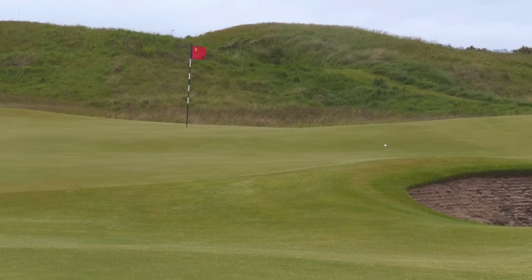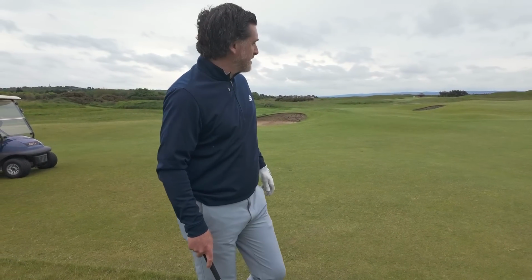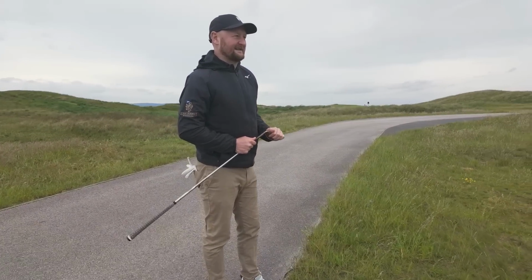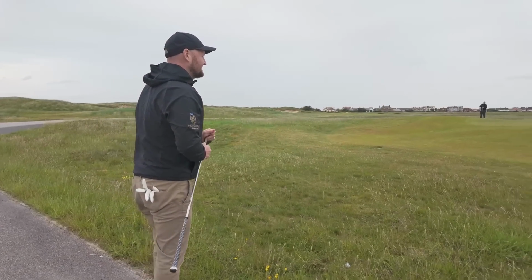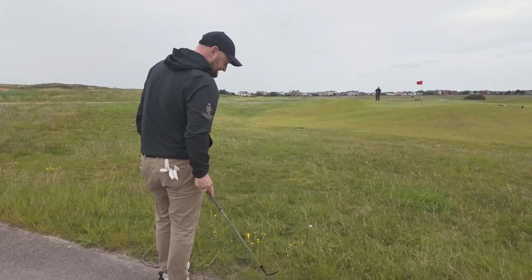Oh, feathered it up short of the tier. It's safe and I'm putting, but that was a solid 6 out of 10, that, I reckon. Well, this isn't fun. How far do you reckon that wedge has just gone? That wedge has gone about 1... It was 154 to here. Yeah. Pushing 190? Yeah. Solid.